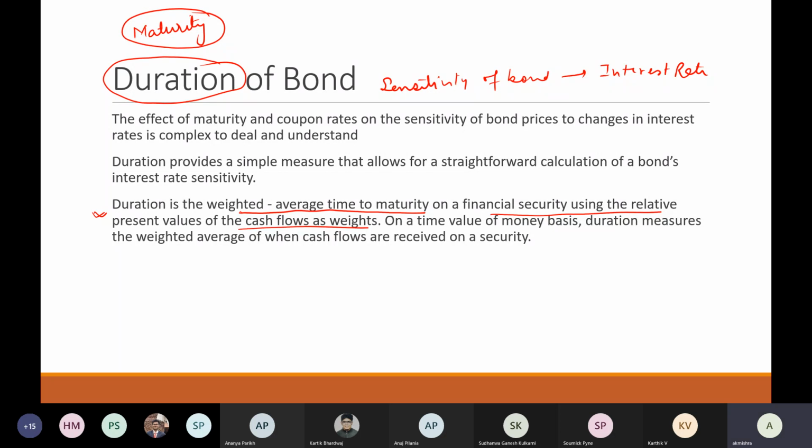And there are multiple uses of duration. So we will see once we calculate the duration with the formula, then it is going to be very clear. And also here, we know how the effect of maturity and coupon rate change the bond value or present value of the bond. So duration basically captures the sensitivity of bond price with respect to interest rate, considering the effective maturity and stated coupon rate.